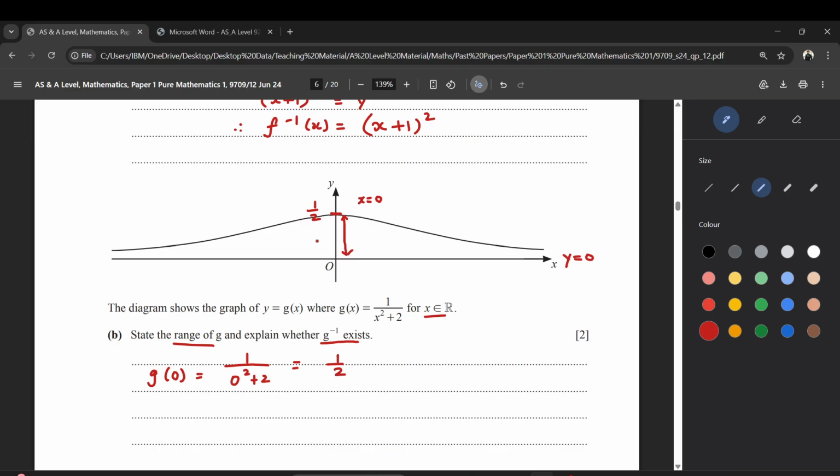All right. Also, one more thing that we can look at over here is that x can take any value up to infinity, because it says x belongs to all real values. So that means that we can take infinite values of x. So if I plug in infinity into my function, what does that mean? Infinity squared plus 2. Infinity is not a number, it is a concept where we are considering a very large number. So if I take the square of infinity and then add 2 to it, it will still be infinity.